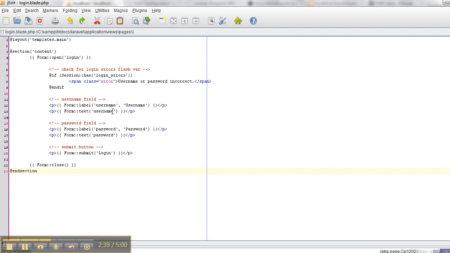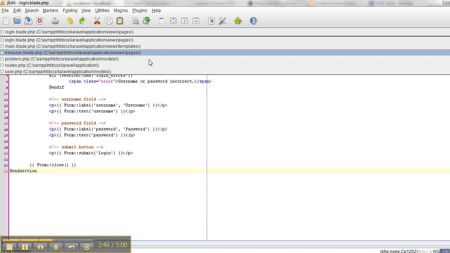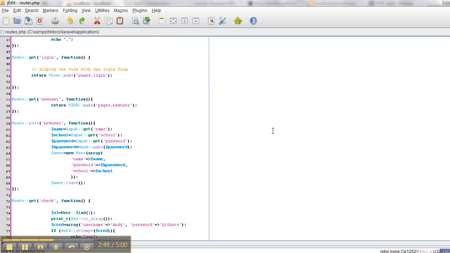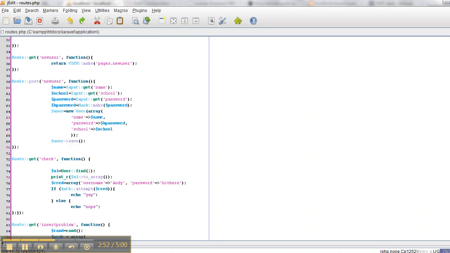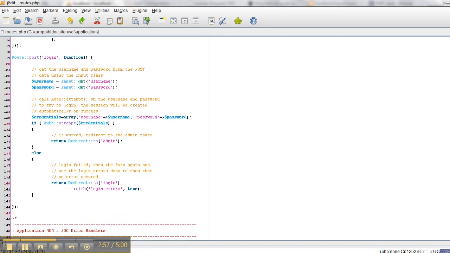hey, what's your username? What's your password? And submit. And then after you hit submit, now a different route is used. So instead of the get route, you have to find the post login route. It looks like I copied and pasted it somewhere else. Let me scroll down. Here's post login. It's much longer.